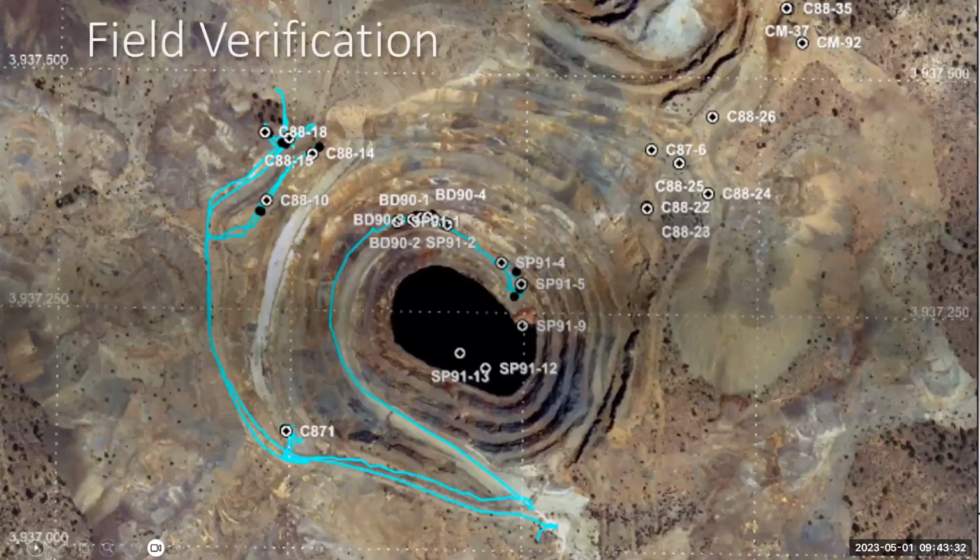I conducted a field examination of the project area on April 4th, 2022. The visit included a field review of the current drilling location, and confirmation of the location of a number of the historic drill holes. The historic Coliseum drill hole database was queried for collars within 5 feet of the 1992 surface topography. Those drill hole locations were imported into a Garmin Montana 750i DGPS, and the points were checked against drill hole locations found on the ground using the Montana with an accuracy of 8 to 10 feet or 2.4 to 3 meters. The holes were also imported into the Android tablet for use with Discover Mobile.